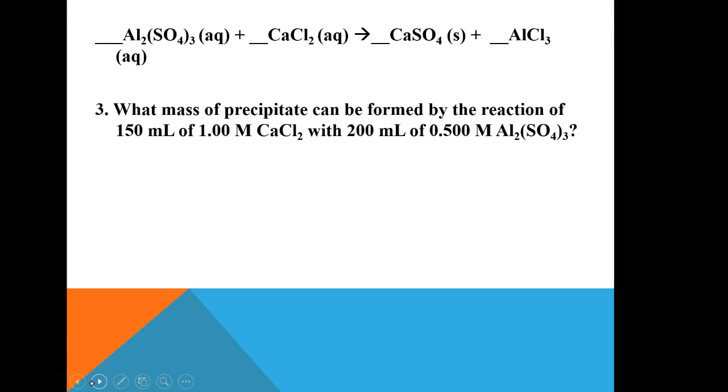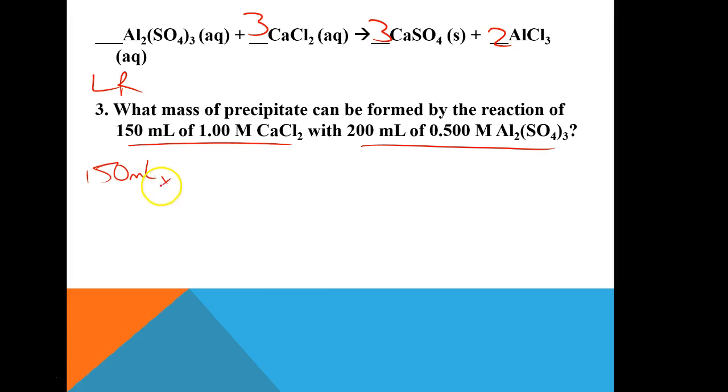Okay, so go ahead, take a minute, and see if you guys can practice this one. Same balanced equation, 3, 3, and 2. Go ahead and set it up. It is a limiting reactant problem because you have both reactants. It doesn't say excess anywhere. Start with the milliliters, change it into liters. And again, you're going to use that molarity thing. Liters on the bottom, moles on top.